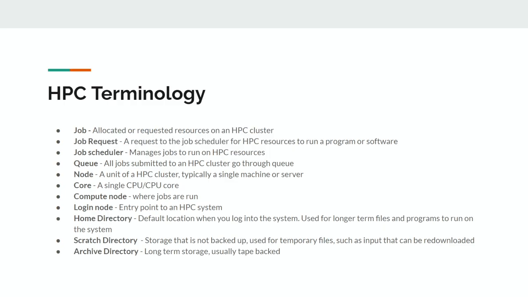All right, let's talk about some HPC terminology, and I'll try to focus on terms that will be generally shared across multiple HPC centers. Many centers have their own specific terminology that they might use, but this is what's typically common across multiple areas. And the first is a job, which is just the allocated or requested resources you've asked for on an HPC cluster.